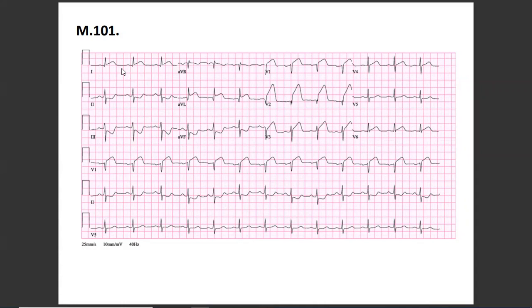Okay, the heart rhythm seems rhythmic. Yeah, 1, 2, 3, 4. So the rule of 300. So we have a heartbeat of 75, which is normal. The most equiphasic one is AVF. Look, for the axis, you don't use the chest leads. You use only the limb leads, okay? And the most equiphasic here, number 2? No, AVF. So that means we have to look at lead number 1. It's positive, so we have a 0 degree normal heart axis. Very good.